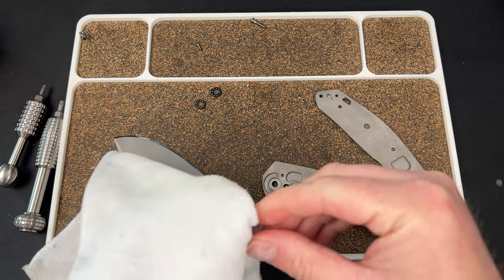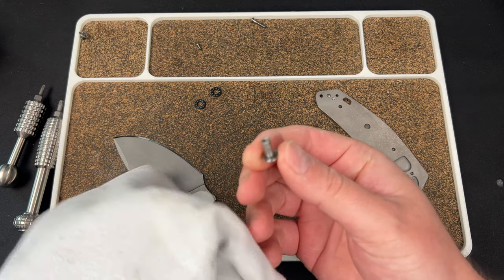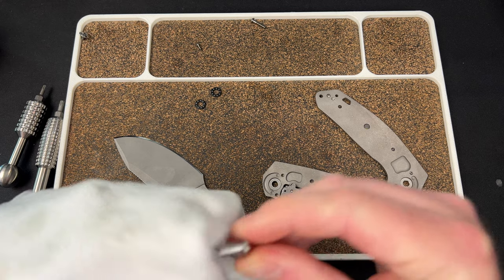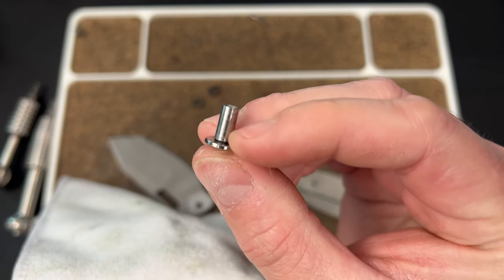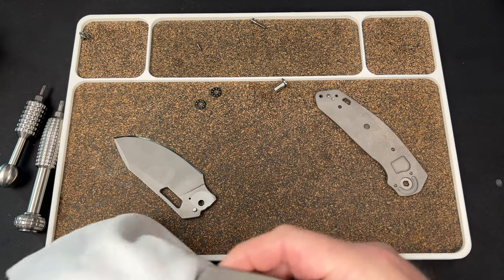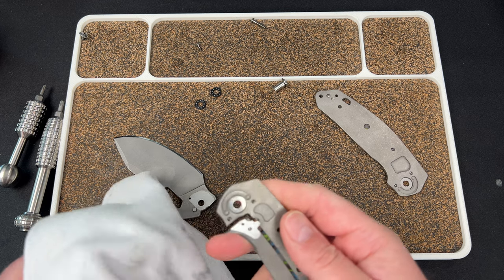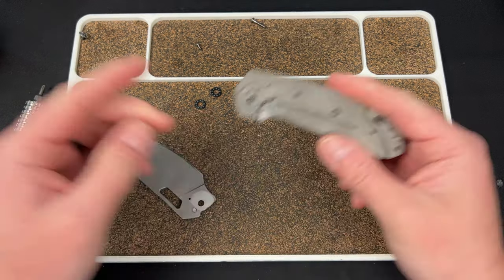Let's take out this pivot barrel, clean that up. Okay, so here's your pivot barrel. This screw is affixed on there. You can see a little space, so I don't know how they set that up, but I don't want to go crazy with it. Clean the washers a little bit, and we can take a look inside here.